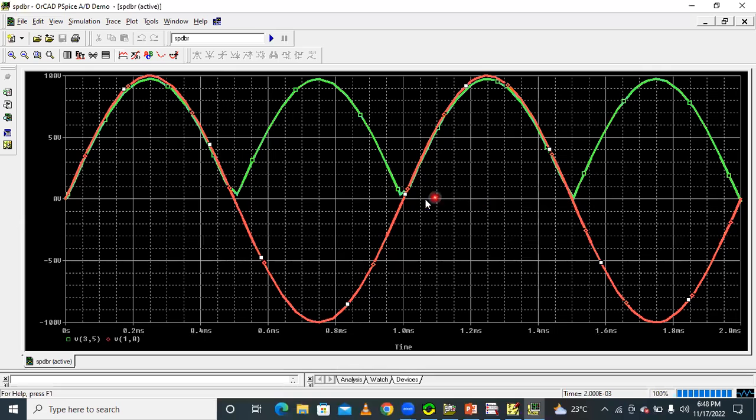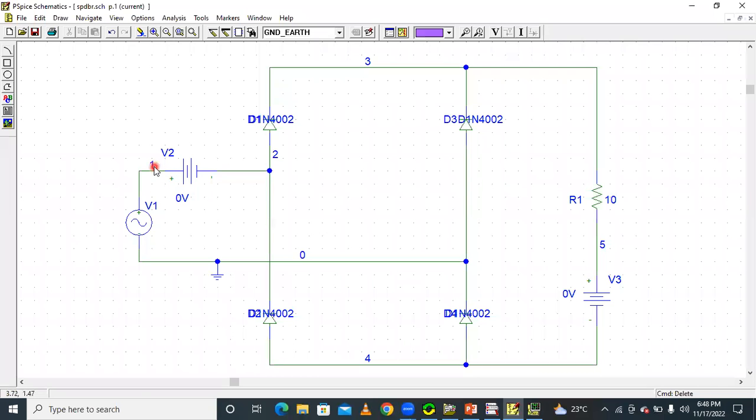The source is connected between 1 and 0, so we write V of 1 comma 0. If the load is connected between 3 and 5, we write V of 3 comma 5. In this way we write the expressions.